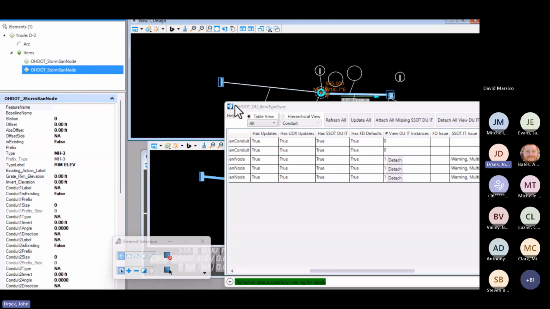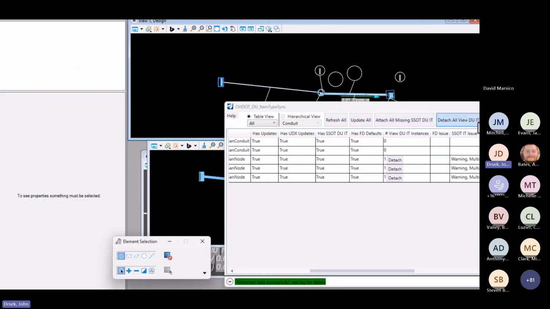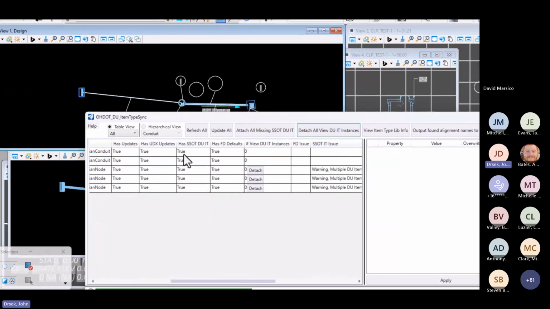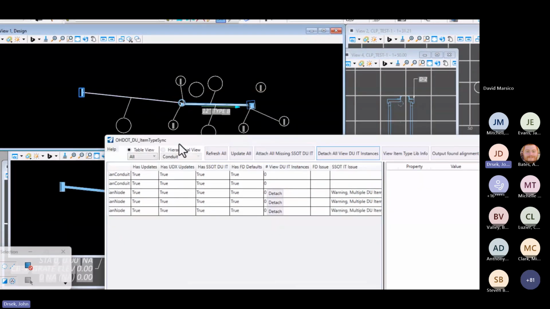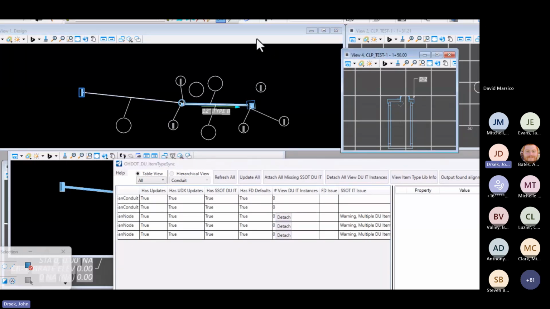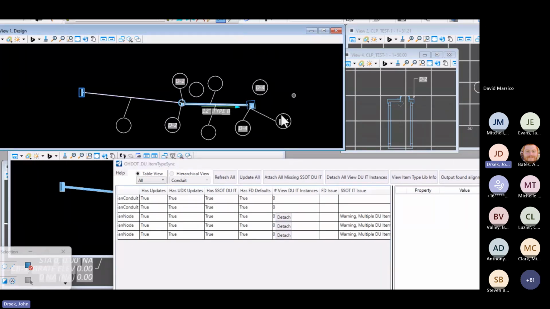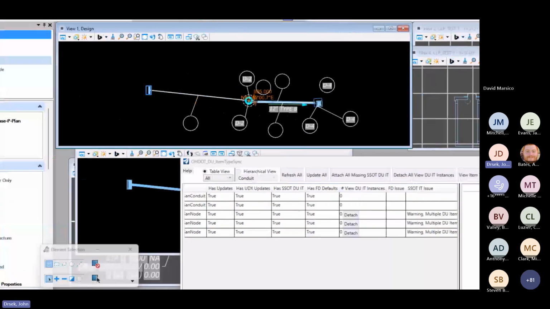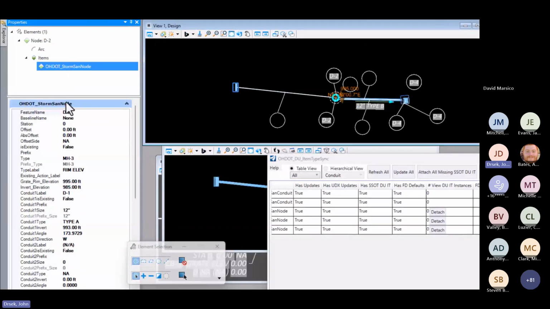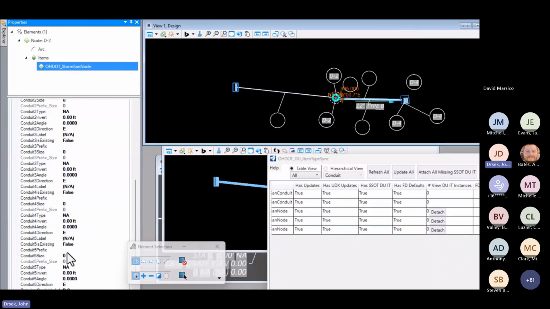So I'm showing you those two. I'm going to hit this detach all button, and then I'm going to look at my properties. Now, if I trigger something to update the fields, like clicking out of the model and clicking back in, you're going to see all my fields are updated, and now they're all back to normal. If I go look at my node property, there's my single source of truth and all the properties there.